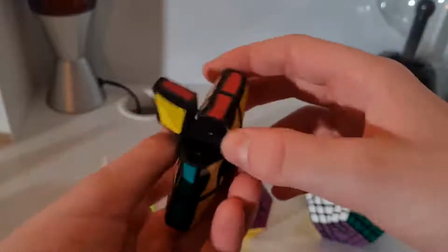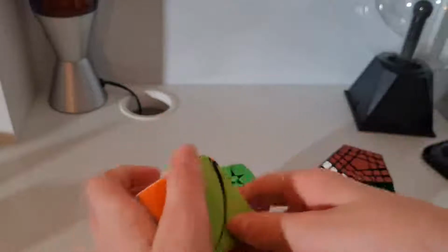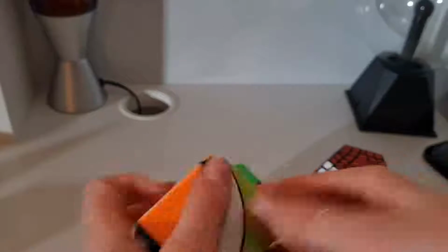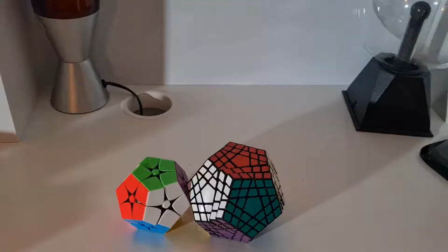Although they're not cool anymore, still quite fun. And then the Ivy Cube. Really cool cube. It's basically a more restricted cube. So yeah, really cool. And then we get to my other Minx puzzles.